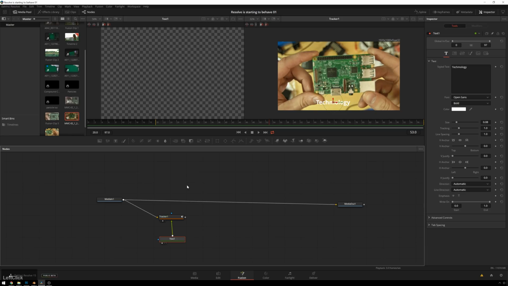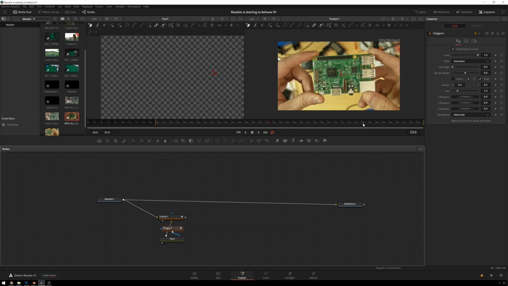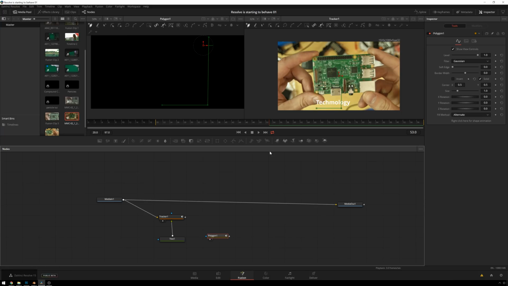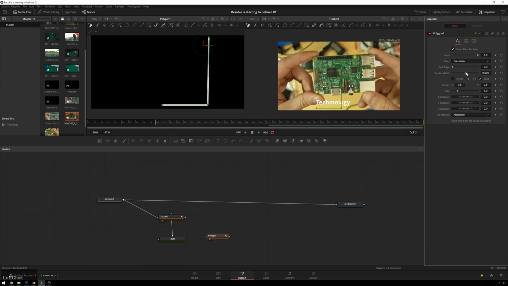And then we'll add a little line to point to where the technology is. So add a quick little polygon here and a little underline, and technology is right there. And we don't want this going into the text. We want this to be its own little thing. So one, we'll view this line. Yeah, that's looking pretty good. We're going to bring our border width up, be about there.